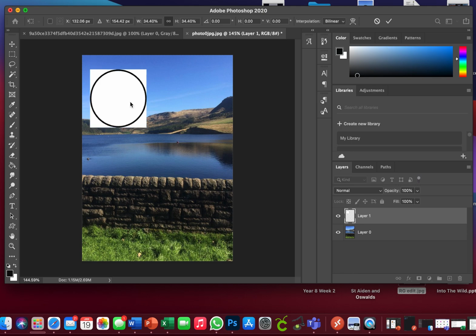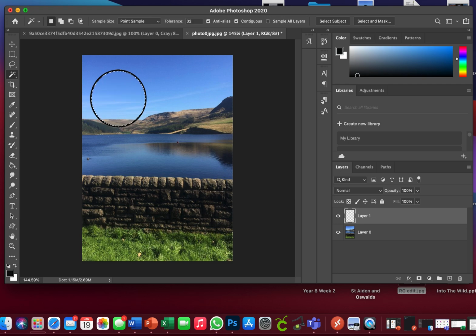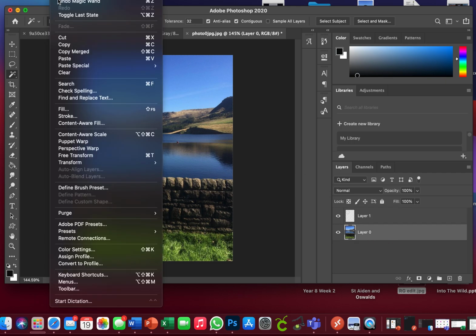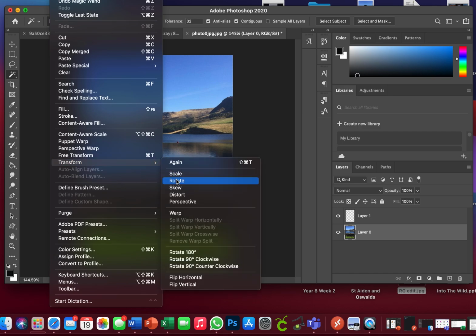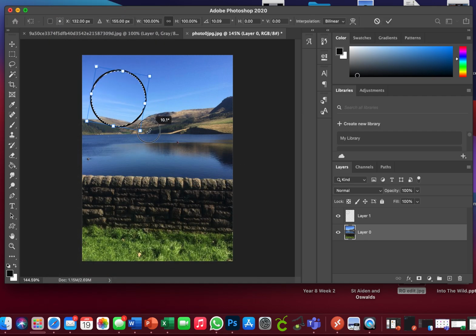I click the return key to apply the changes that I've made, and then I'm going to click on my magic wand to start to delete the areas that I don't need. And then to stop my running ants, I go to select and deselect. So now I'm going to go back to my magic wand. I'm going to select the shape and the area that I want it to be in. I'm then going to select my background layer, and then I'm just going to edit, transform and rotate that round. So now I'm going to rotate that round 180 degrees.